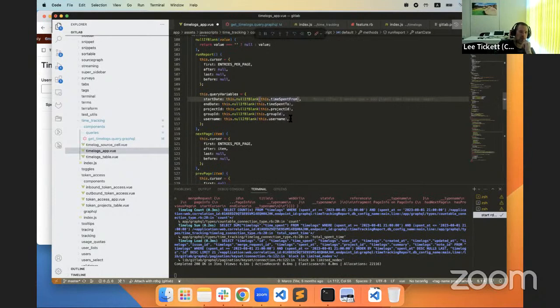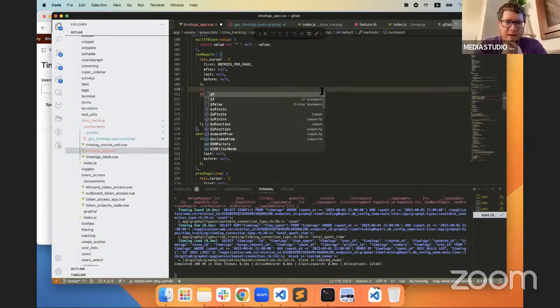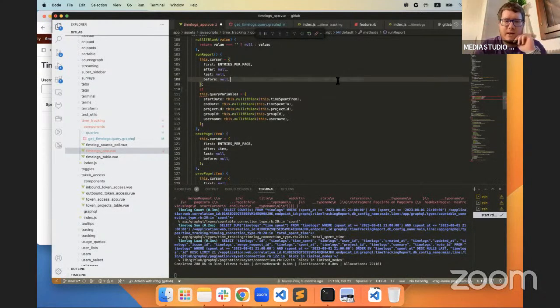So I think above this where we're setting the query variables, I would create a new little code block. Outside of this, on line 110, I would put an if statement. By the way, the initial loading is getting the query variables from the constants for the initial from and to date, that basically gets the last 30 days.